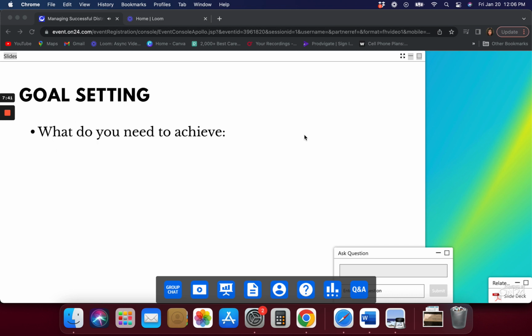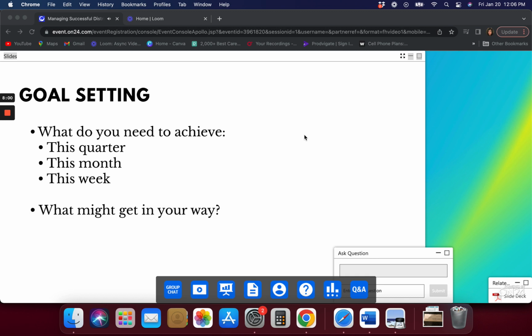And so as I work with leaders and help them through this process, I get them to consider, what do you need to achieve this quarter, this month, and this week? Not just to consider what you need to achieve during those time frames, but also what might get in your way and what assistance do you need. Now, what you want to achieve this quarter may look slightly different to what you want to achieve this month, which will likely look slightly different to what you want to achieve this week. But there should be a natural build that as you look at your weekly goals and then your monthly goals and then your quarterly goals, you should see how they build on one another so that by the time that you get to the end of the next 90 days, you can look back and evaluate all of the great work that you did.